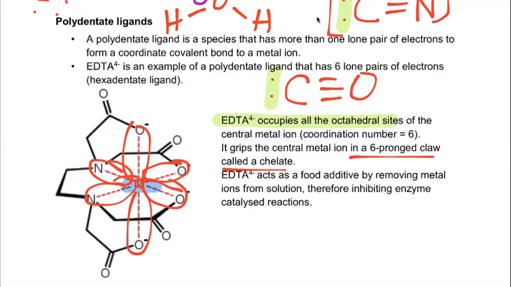And so the reason that this is so common is because they use this in a lot of foods because it is a food additive. And so they remove metal ions from the solutions. And then that inhibits certain reactions. And so they can add this to foods to help preserve them, to keep them fresher longer, and also to make them, you know, safer because they're going to remove metals and things from their solutions.